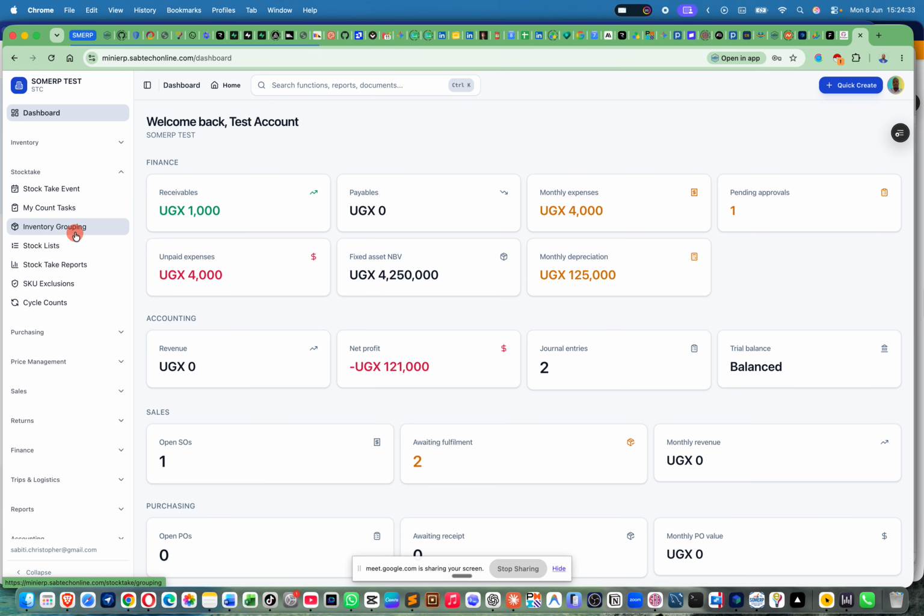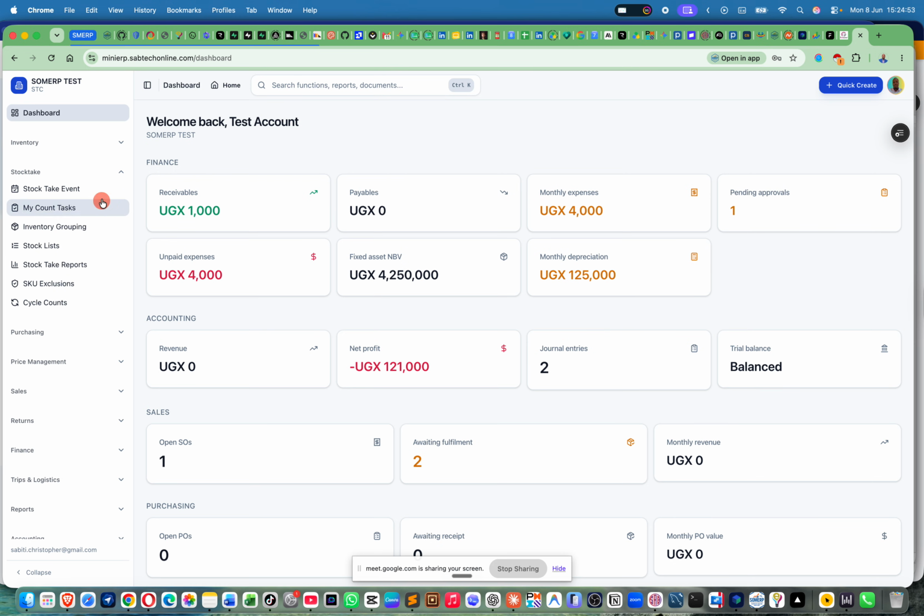You can create end of month stock takes, and you can even have a user who is there only for stock taking. So you can have someone who goes around all the branches doing the stock take counts maybe once a week, something like that.